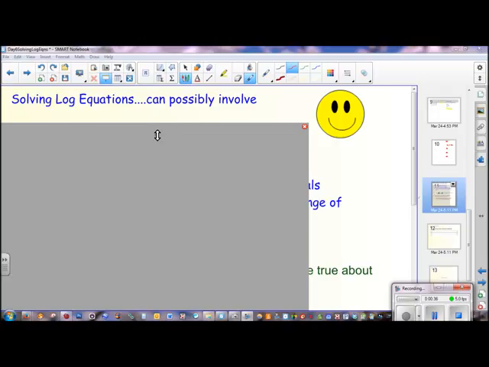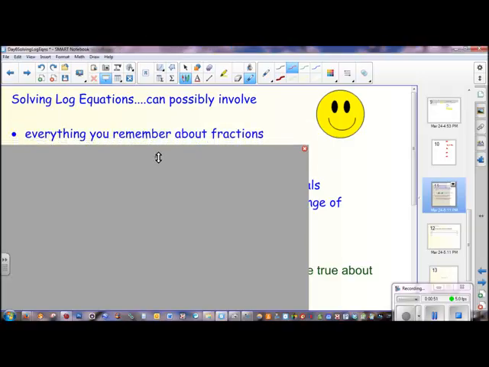There's no magic to solving these equations. You kind of have to analyze based on the equation that you're given what, if any, of the tools you can use. And you wouldn't necessarily solve these in the exact same way I would, but you could still come to a correct solution. So let's begin with fractions.